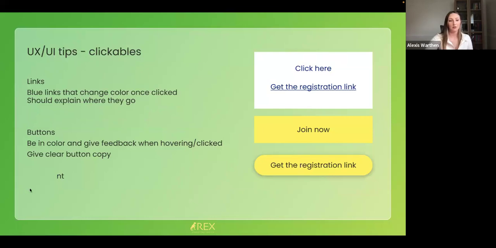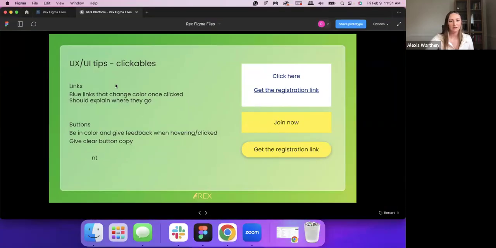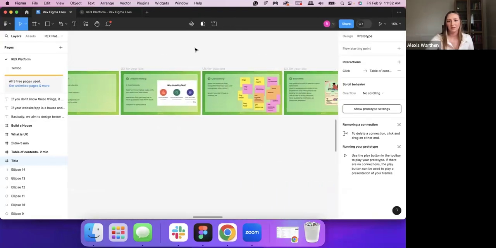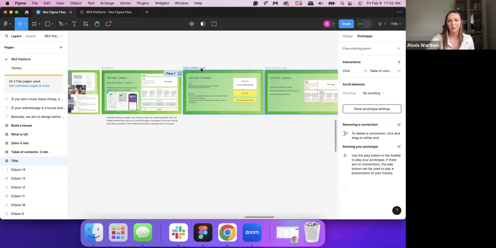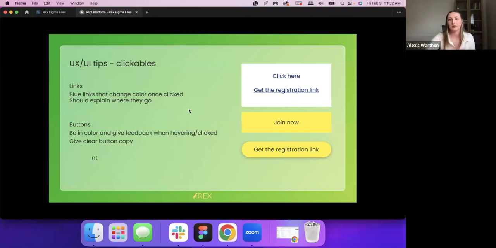All right, so what is going on here? I don't know why my Figma is breaking, but I might exit. One moment. Why is it doing this? All right. I need my notes. It's not showing me my notes. Nope, it's still not. It's okay. We'll work with it. This is the way the cookie crumbles sometimes.